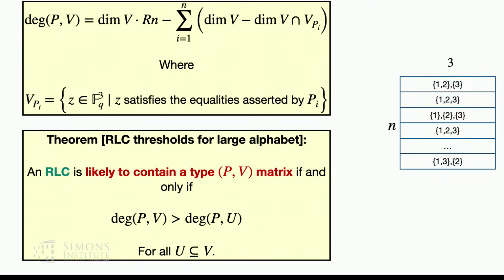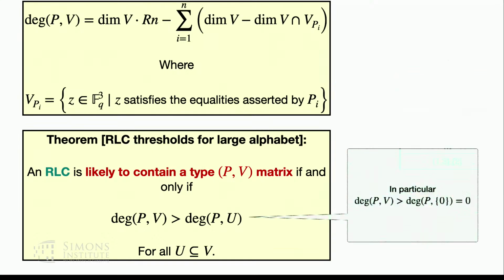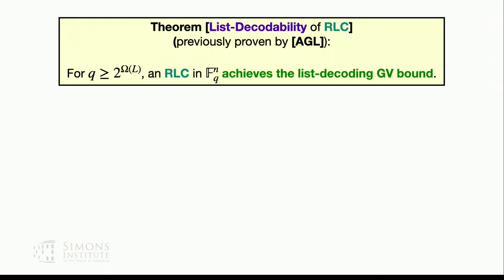But once you have that, it's actually not very hard to prove that random linear codes achieve the list decoding GV bound. So we proved this fact. This was already proven by AGL. AGL do this by, so some part of the theorem is by reduction to Reed-Solomon codes, or to the way they handle Reed-Solomon codes. I'm guessing this is an artifact of the fact that you guys thought a lot about Reed-Solomon codes and then ended up realizing that you can also do this for random linear codes.